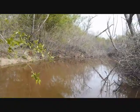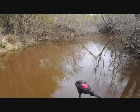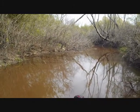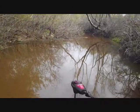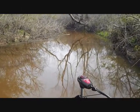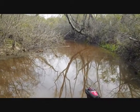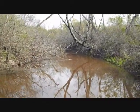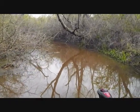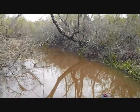Folks, it is Shirley Creek. This is where I live and fish out of, and we're up here in the back of this creek. I just wanted to share with y'all some of these remote places I get to go and show. You see how little this water is? It is 8 foot deep. You could jump across this, but it is 8 foot deep. And it just keeps getting smaller and smaller.